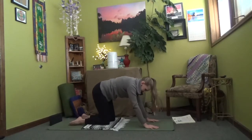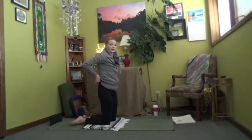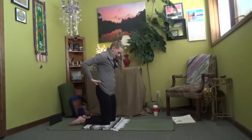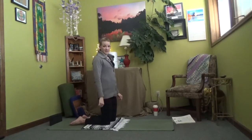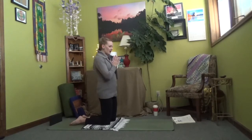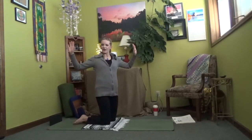And we'll lift ourselves up to a kneeling position. So if you need a blanket underneath your knees, make sure you've got one. We're going to be doing some lunging type positions today. So we're going to be moving with somatics, which is the way our body relates to our brain. The brain-body connection. So you can bring your hands to your heart center to keep those arms kind of yogic if you'd like. Other options would be like cactus arms.